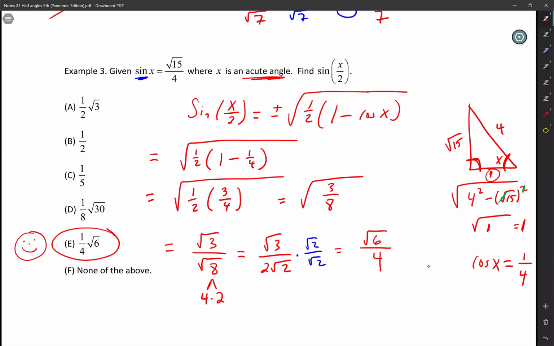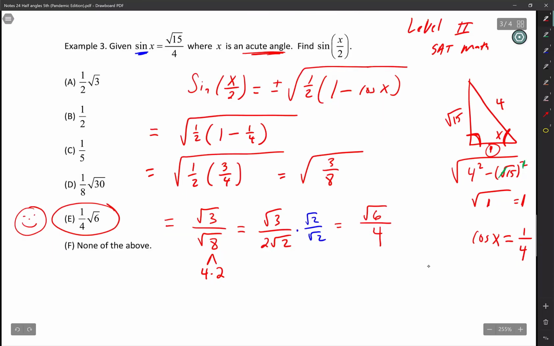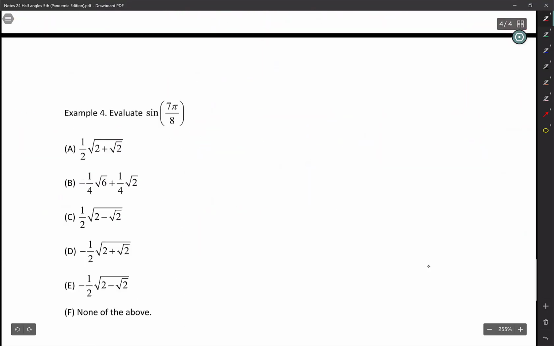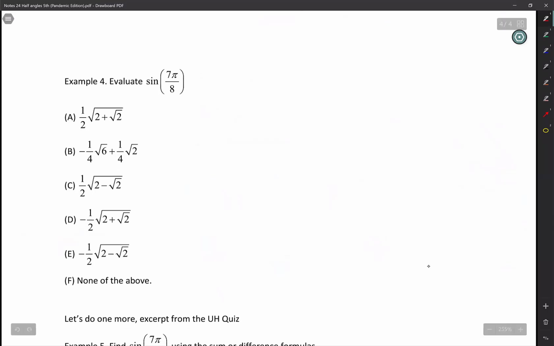I thought that was pretty cool. If you guys love these questions, then you will love the level 2 subject exam for SAT. By the way, this might be the last year to take that exam. So if you want to take that exam, take it this year. And if you don't care about it, then don't worry about it.